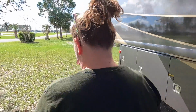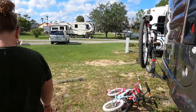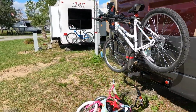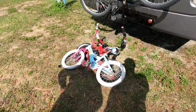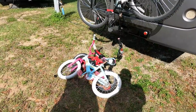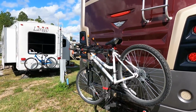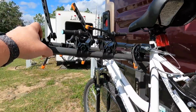Yeah, so I took the car stuff off the back and got a bike rack. Oh, okay. Oh, it's hot over here. Woo! Yeah, so we got a bike rack. Got Tara a new bike. Got Ben a $6 bike at a Goodwill thrift store. And then Brooke's bike we've had for a while. So Aaron and I are going to find bikes, and all three will go on here.